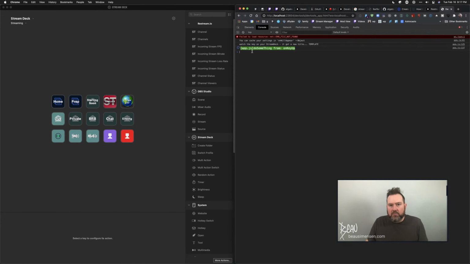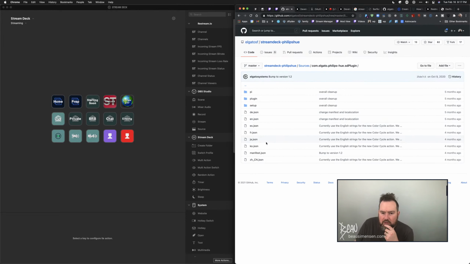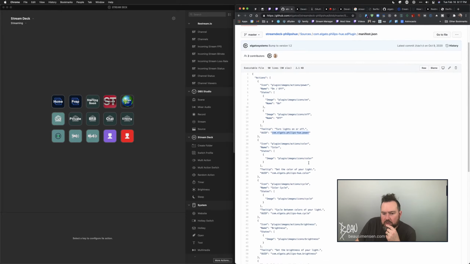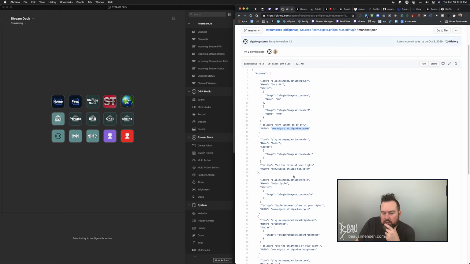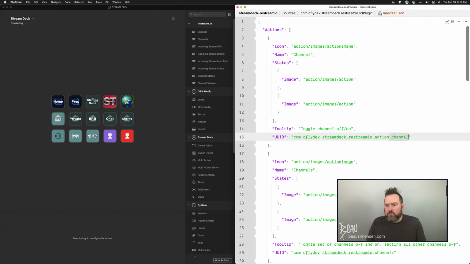So let's look at the queue example. Yeah, let's see if they follow a similar structure here. Manifest. They have Elgato Philips Hue Power dot color. So this is where I had gotten that notion that this should be like dot channel.